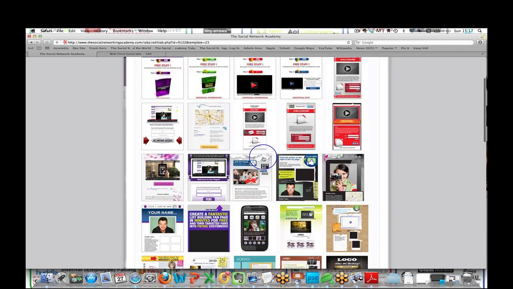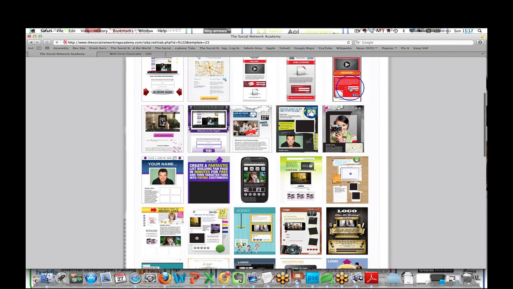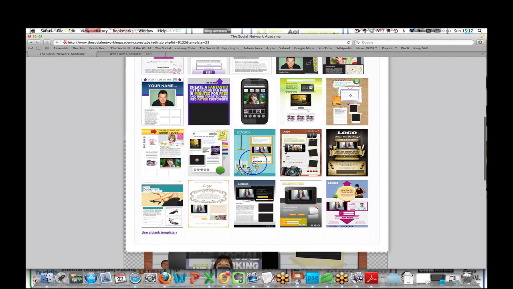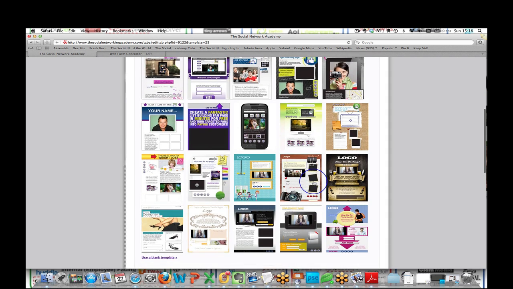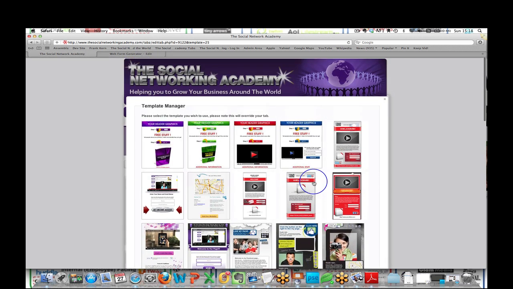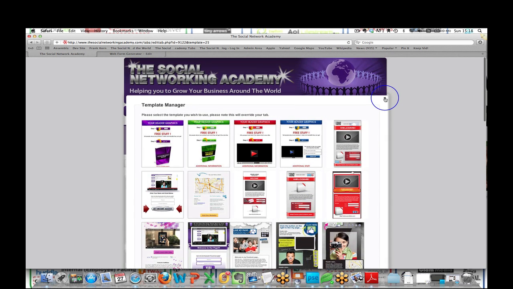They're all designed with these opt-in forms, and again, you can completely replace that opt-in form with your own opt-in form from your autoresponder, or you can use the 8 lines of code currently in Aweber and integrate your web form with the design so that the design remains but the functionality of the web form exists behind it. Alright, so that's how to use the templates.